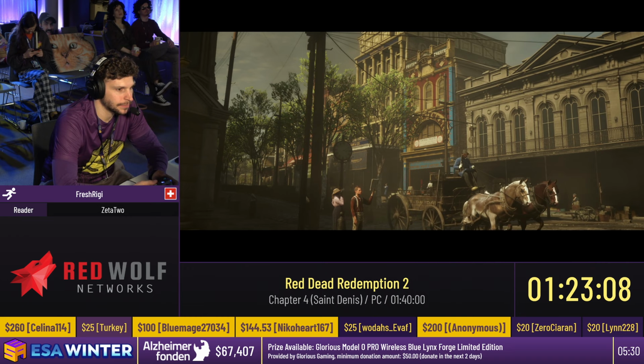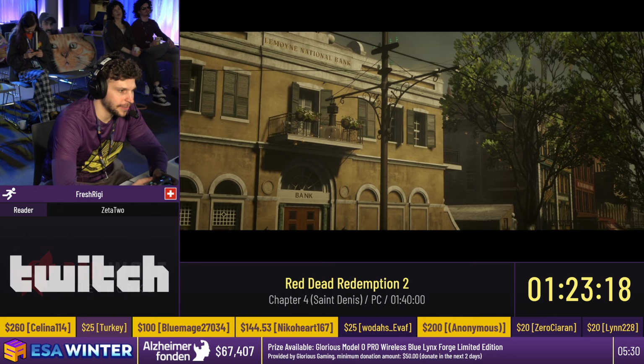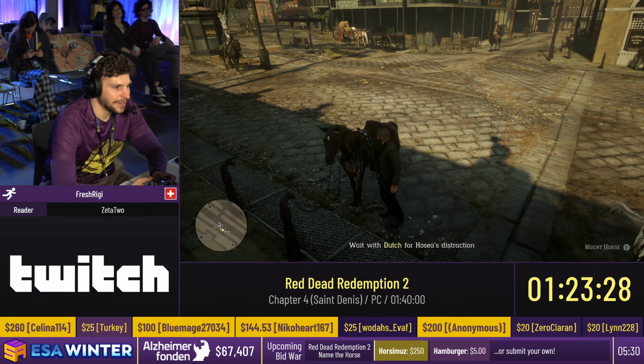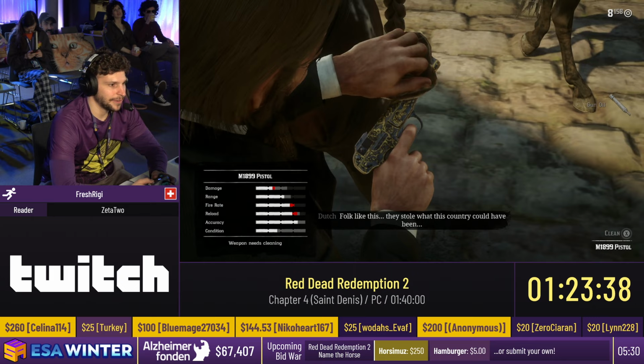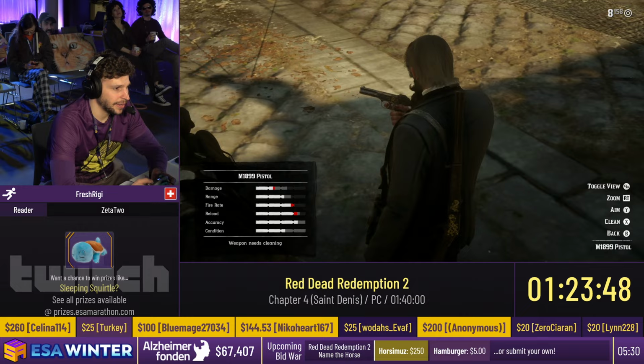It's time to appreciate how beautiful this game looks. Let's hitch up here. I can proudly say that every time it gets announced that this game is going to be run at ESA, Tech is always having a sigh. Like, okay, I guess we have to download the big game again. Because it is the largest game by far that they have to download each time. 115 gigabytes, if I'm not mistaken. So yeah, a very large game.